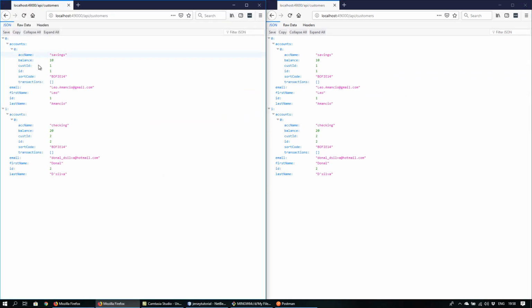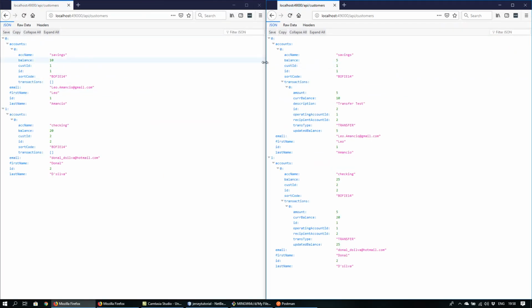we can see the effects it has. So from the first account, you can see a transaction has been created, actually for both. So the amount transferred was 5. It shows the current balance or the original balance in the original account, which is 10, and then a description which we set in the JSON message body as well. And the account it starts from and the account it goes to. It's the same for both transactions. And the transaction type. So basically, you had a balance of 10 and you transferred 5 out of this account to the other account. So the updated balance is 5, which shows in the transaction as well as the account balance.